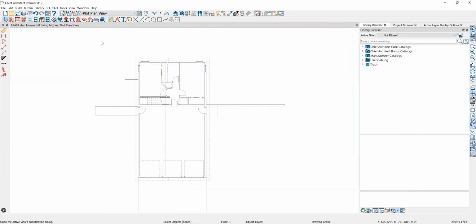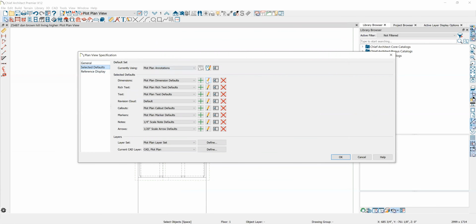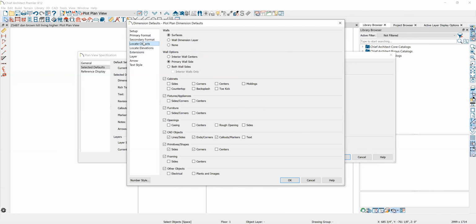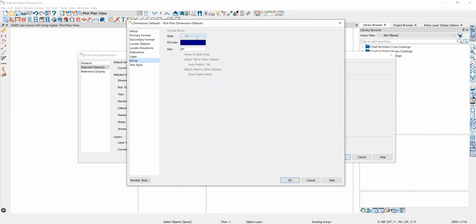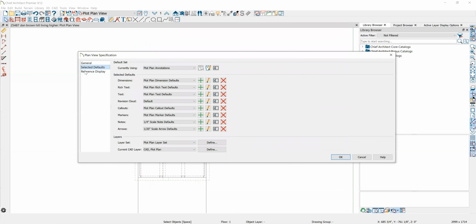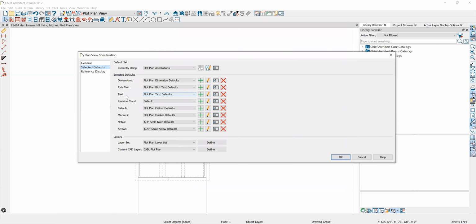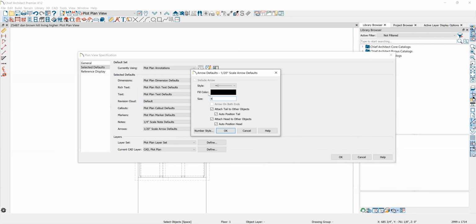Plan view, see what we got. One to one. Okay. I already did that one. Rich text. I don't even know why we would use this, but let's go ahead and fix it. 4.